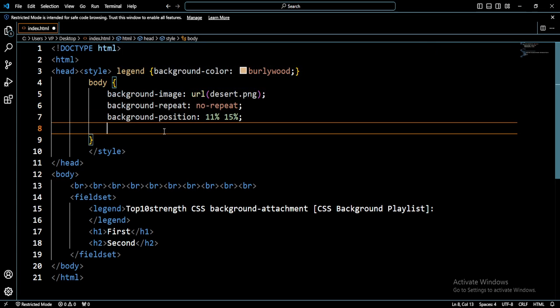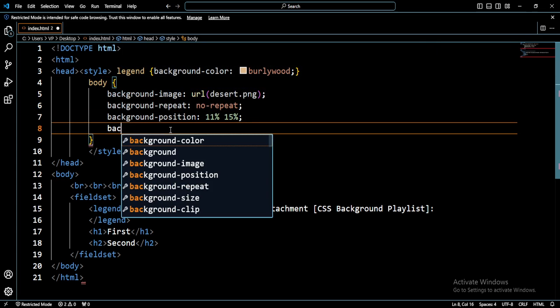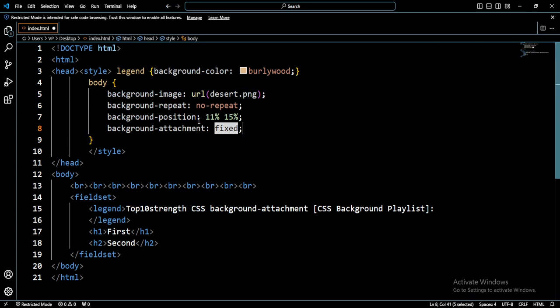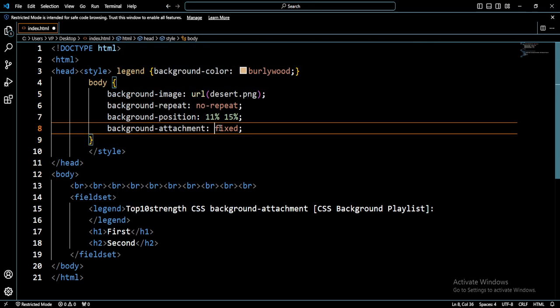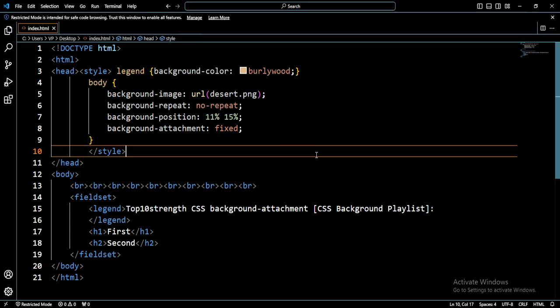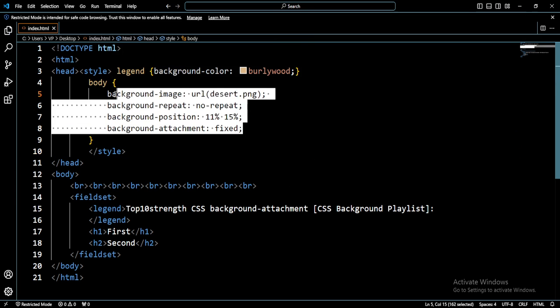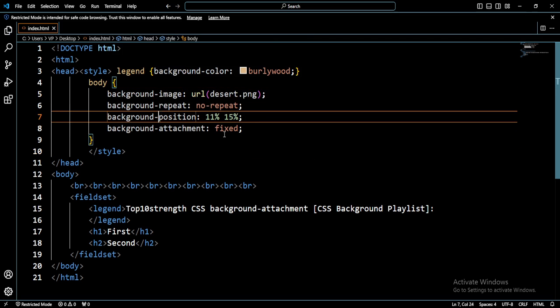Now we want to declare another thing, which is background attachment. So we use fixed. The value, as you can see, is automatically generated. This fixed is automatically generated for me from VS Code. That's the benefit of using Visual Studio Code. You can check our previous tutorial on HTML from beginners to advanced. At the beginning, we showed you how we can install VS Code, this editor I'm using. You can also download it by watching the video.